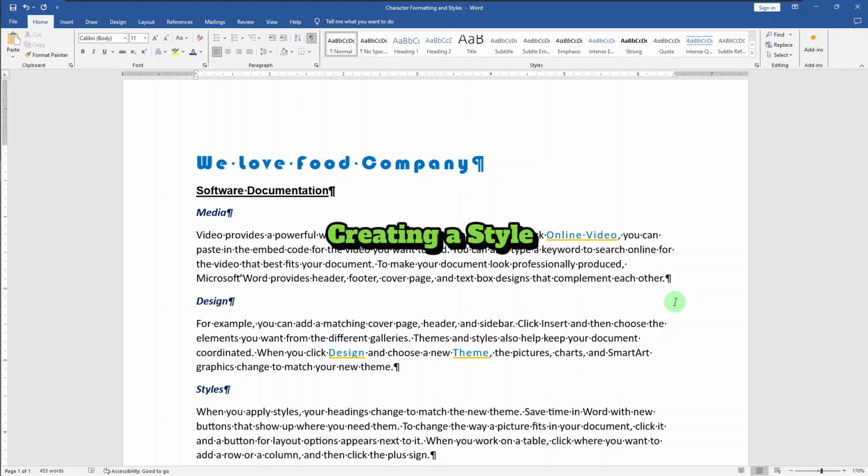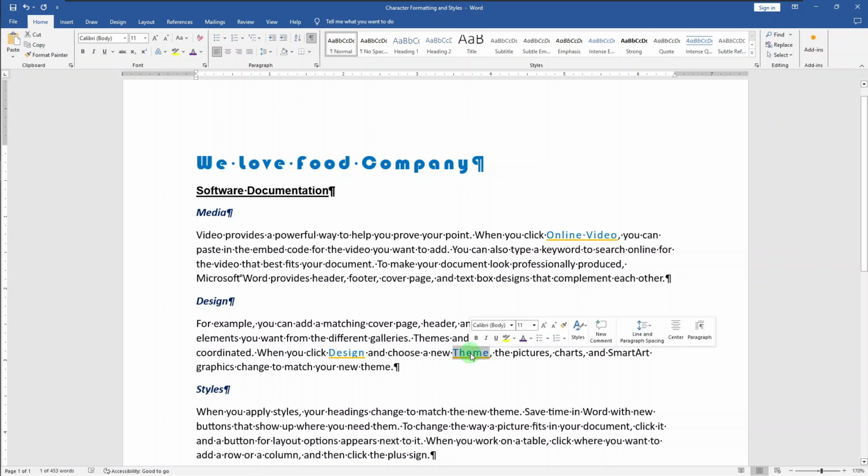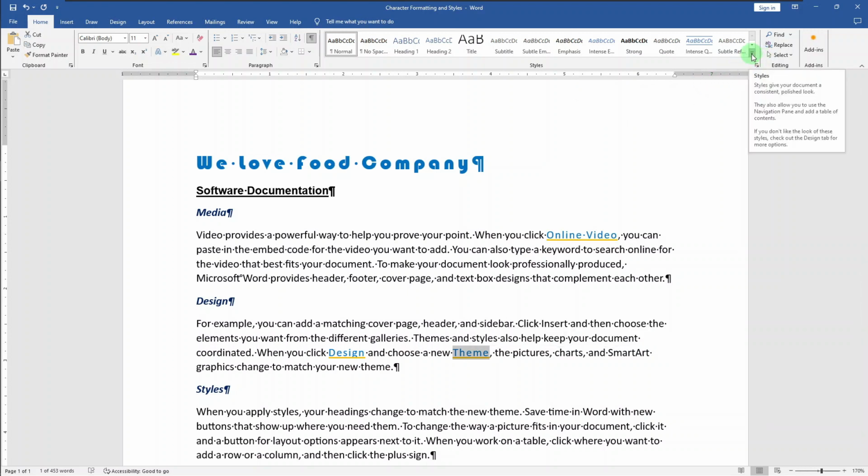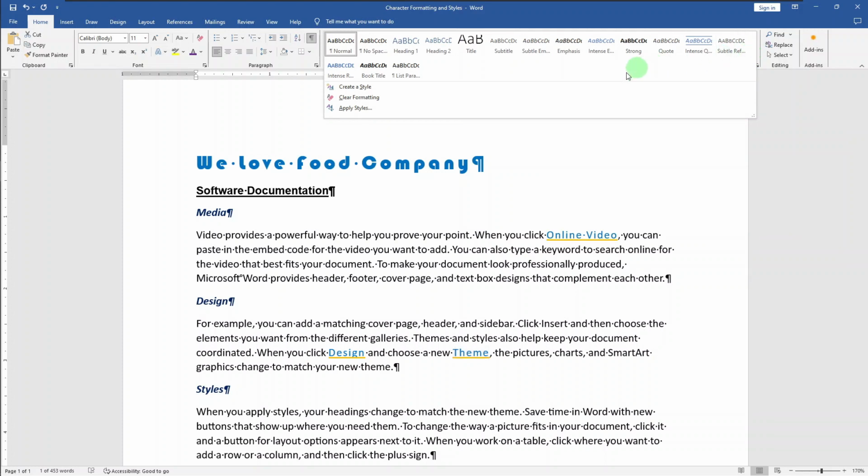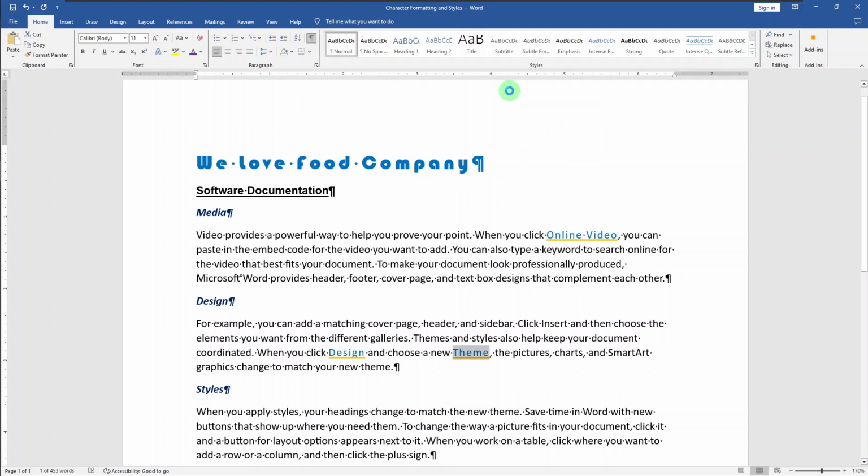If you're doing a lot of formatting, you might want to create a style so you don't have to worry about copying it or doing all the changes again, because you have a style that will have all your changes saved in the style. I'm going to create a style off of this text right here. So I select it. Now I'm going to go to the Styles group, and in the gallery, there's a More button to show the gallery. And I'm going to click Create a Style.